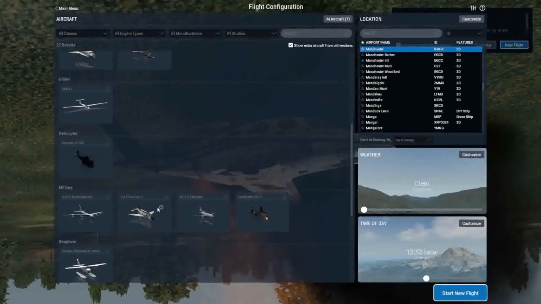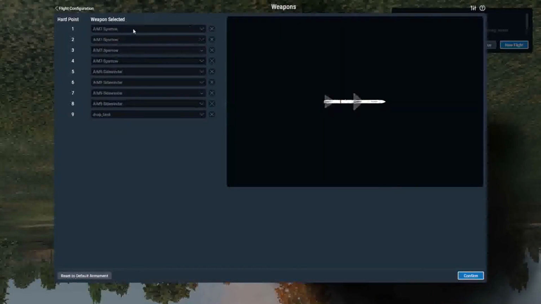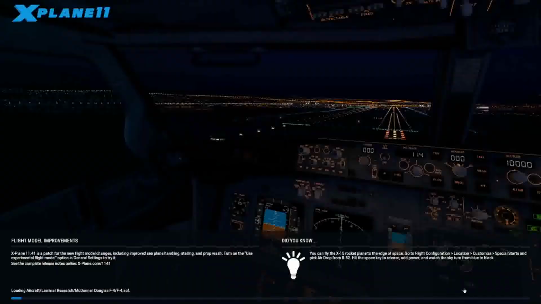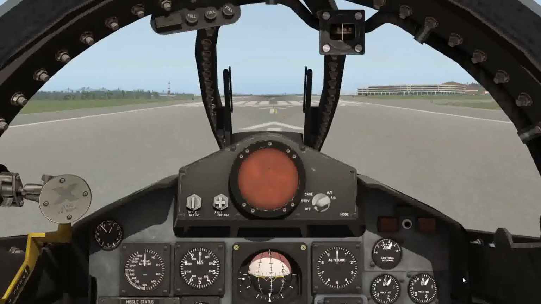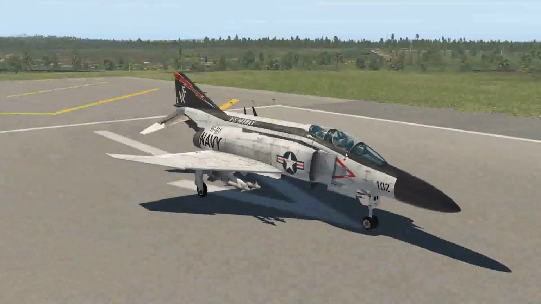Let's do, how about a jet? Weapons. We have weapons? Oh yeah. Well, how do we fire them? Hang on. If we have weapons, I need to learn how to use them, because fun is... Oh, we have missiles. Alright, hang on.